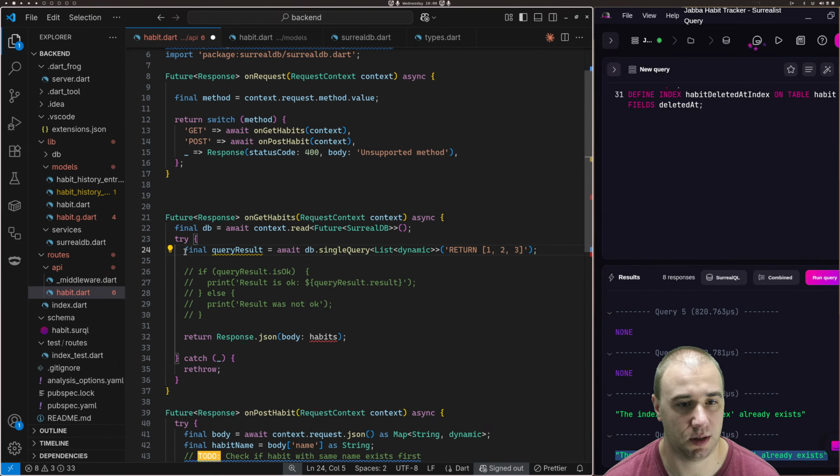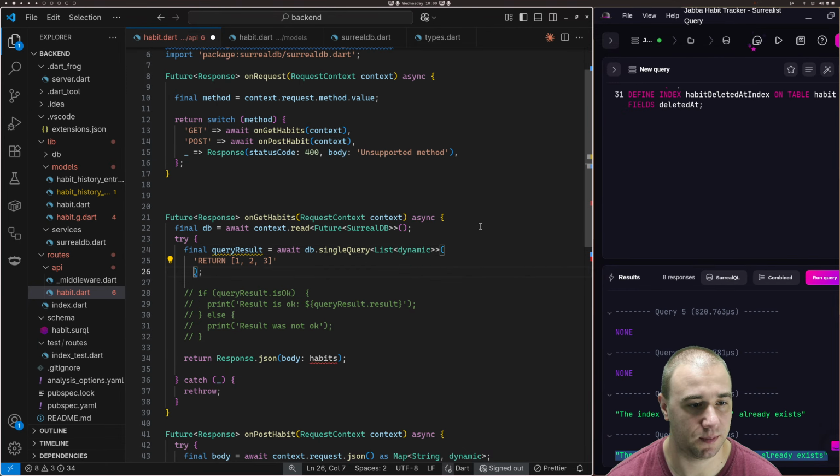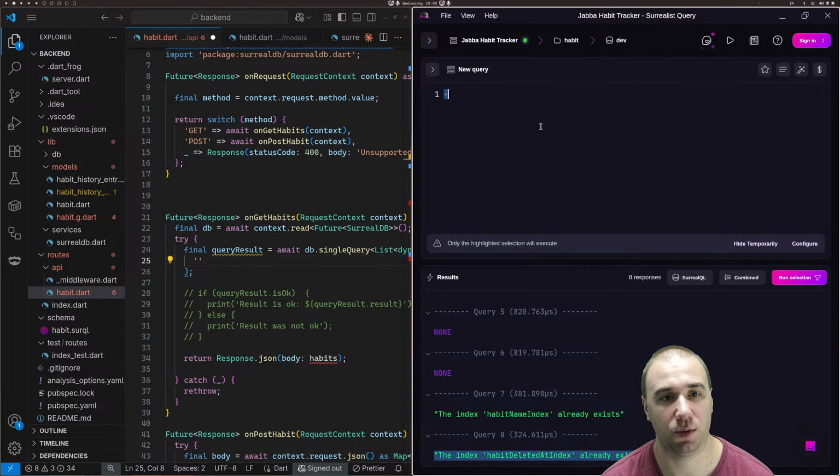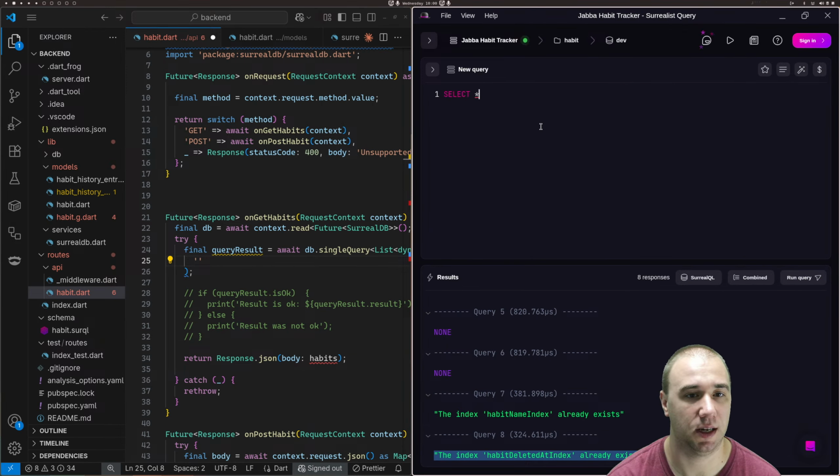So the way we're doing it so far is that we can get a list from a single query. So we can reuse that and just update the query to something more appropriate. In our case, if I want to get all the habits, I would do select everything from habit.